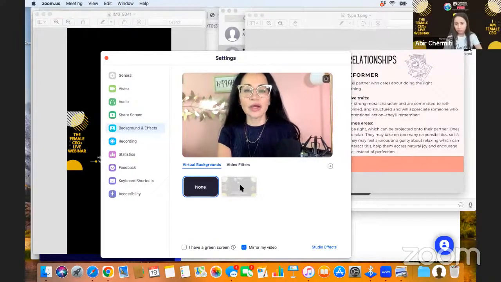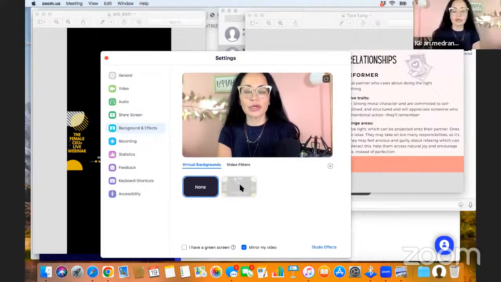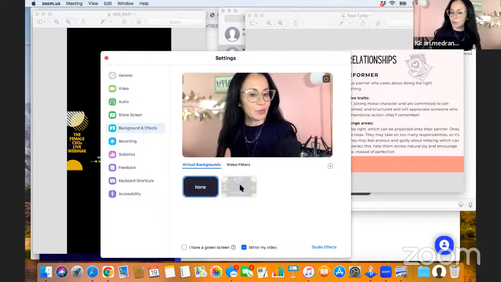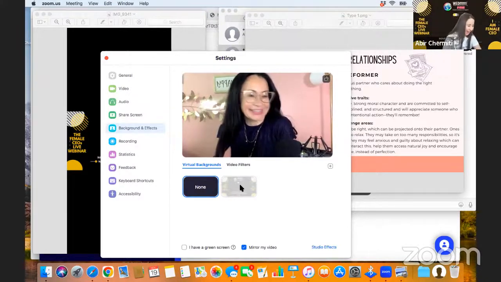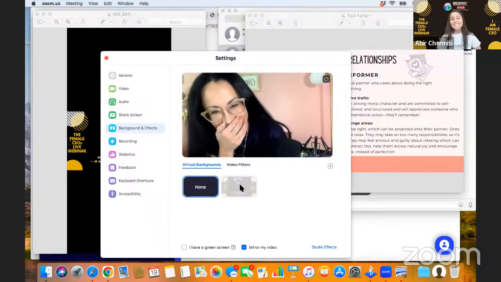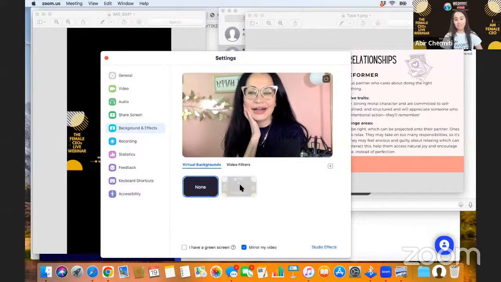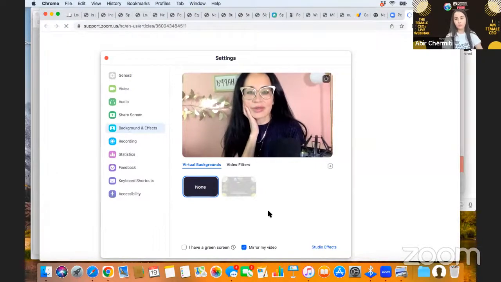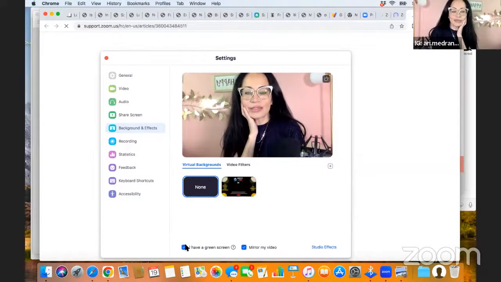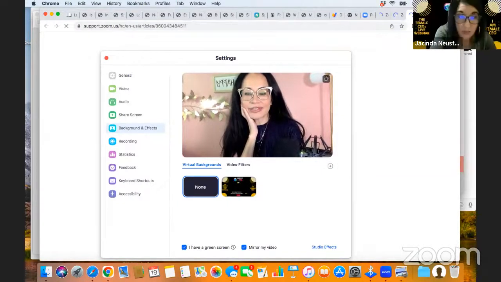Your device requires a green screen to support. Oh, what does that mean? Good question. So double click it. Yeah, probably you have to update the Zoom client or something. Something has to do with the software, which might take a little bit of time. Oh wait, maybe there's a button down here that says I have a green screen. Is that it right there? Look at that!